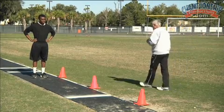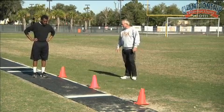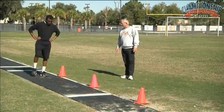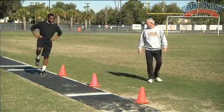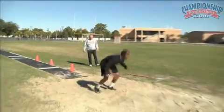You start by having them stand at the first cone on the left leg if that's the dominant leg, pick the right leg up, and then execute the jump. Hop, step, jump into the pit.